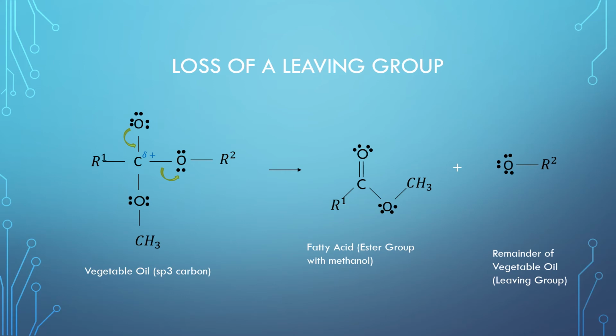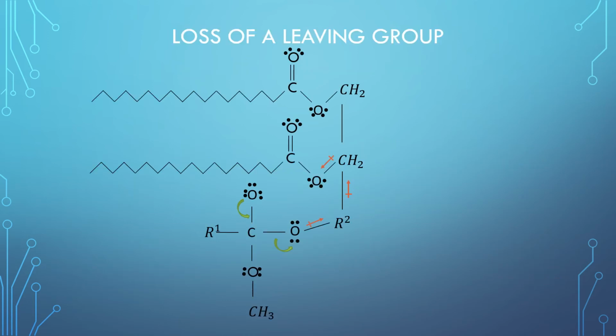However, you might be wondering why that specific oxygen is the best leaving group, since there are 3 other atoms bound to the central carbon. Well, since the carbon which we have denoted as R1 cannot stabilize the negative charge as well as oxygen could, then one of the oxygens must be the better leaving group. Now, to better understand which oxygen is a better leaving group, let's redraw R2 as the CH2 group with glycerol attached and the rest of the vegetable oil. Now we can better determine which oxygen would rather leave.